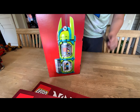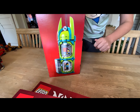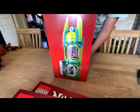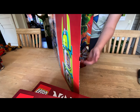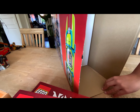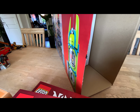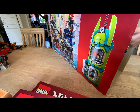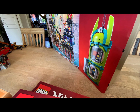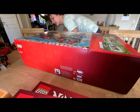There we go. Very cool. Okay, see this? That is actually really cool. I really like that. Oh wait, I choose this side. Never mind. Let's lay this thing down so I can also sit down. Oh wait, no, I took this side's box side. Okay, let's go.